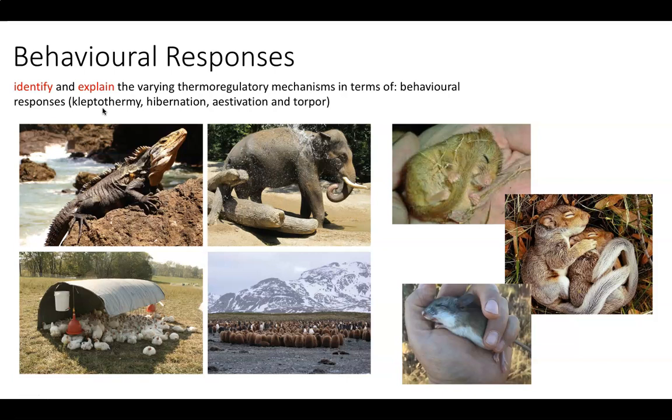And torpor is like this decreased activity state, decreased metabolism that allows animals to survive unfavorable conditions and to conserve energy. It may be used for long periods, but torpor, T-O-R-P-O-R, is generally in reference to shorter times of decreased activity to conserve heat. But extended periods of torpor refers to when animals go into hibernation. That's a state in which they slow their metabolism and maintain a reduced body temperature during the winter. That's an extended period of time, quite a few months.